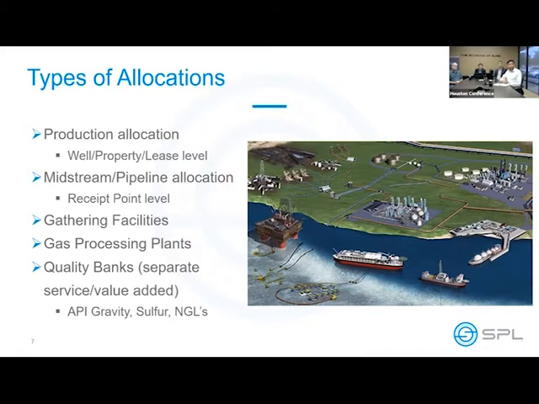Correct. Okay. Gathering facilities are bringing the product in from all different locations, taking it in that facility, and then distributing it from there. So there'll be an allocation from there. Gas processing plants, we're delivering into a plant, we're delivering in one or two products, and then multiple other products come out the back door. We're going to talk about what those are in a minute. And we have to know how to process those and allocate them out.